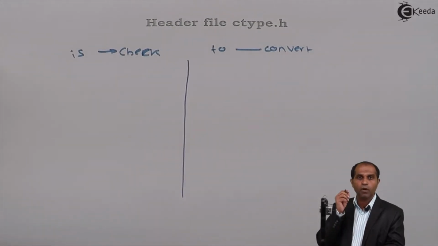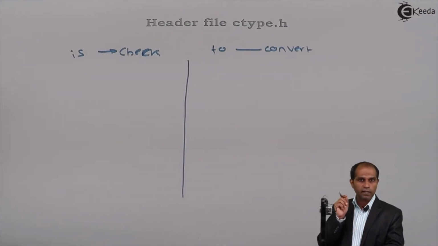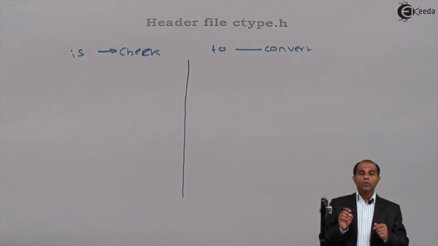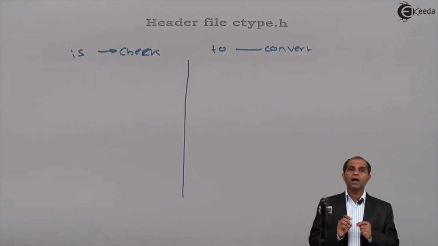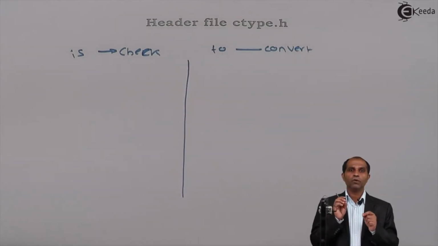Now when I say it will operate on a single character, should I operate on ch or on ch of i? Is ch a character, or is ch of i a character? Yes, you guessed it right, ch of i is a character. What is ch? No, it is a string. None of the functions I am going to discuss in this section are going to have string operations. They will operate only on a single character.